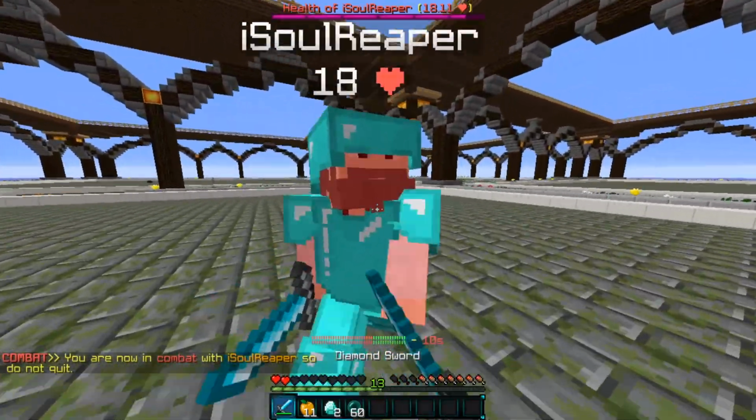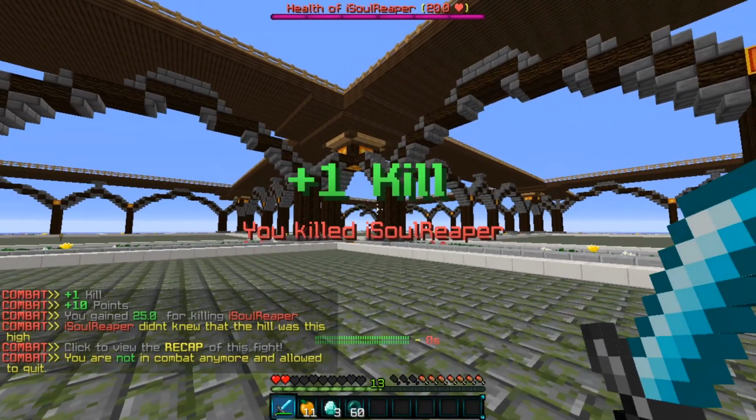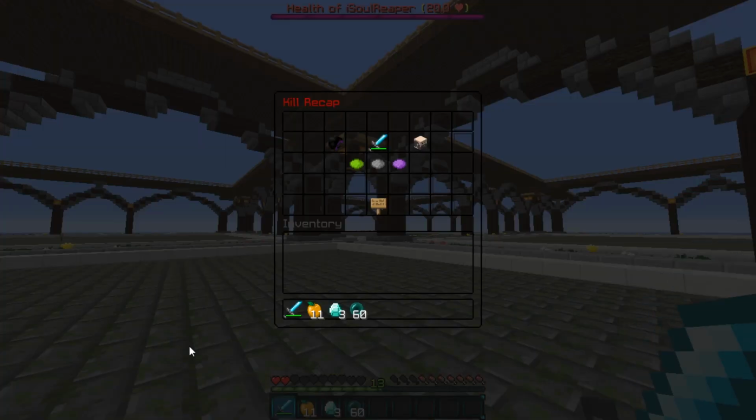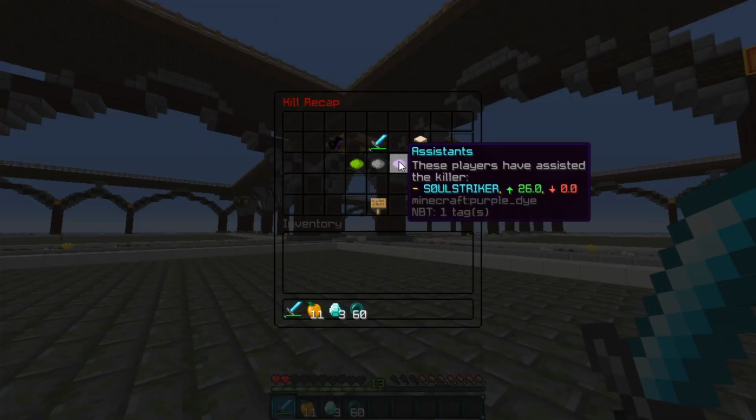That's crazy. Let's go ahead and kill him. Oh, and we just killed him. Look at that. So there we go. We gained $25, and he basically hit the ground too hard. And then we can see the recap. Pretty much did 26, and the rest was fall damage.